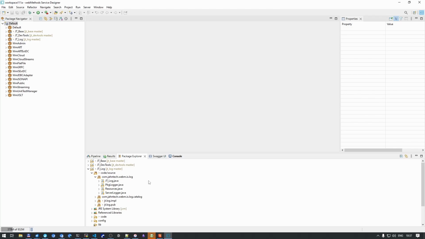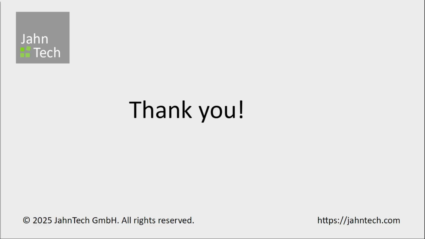We have seen how it works for 3 packages. Now you can imagine how much time you save if you are doing it with more packages. In many integration projects I have seen, you typically end up with something like 15, 20, 25 packages. And whenever you want to onboard a new developer or set up a new development environment, you can imagine how much time that saves. So that's it for today.